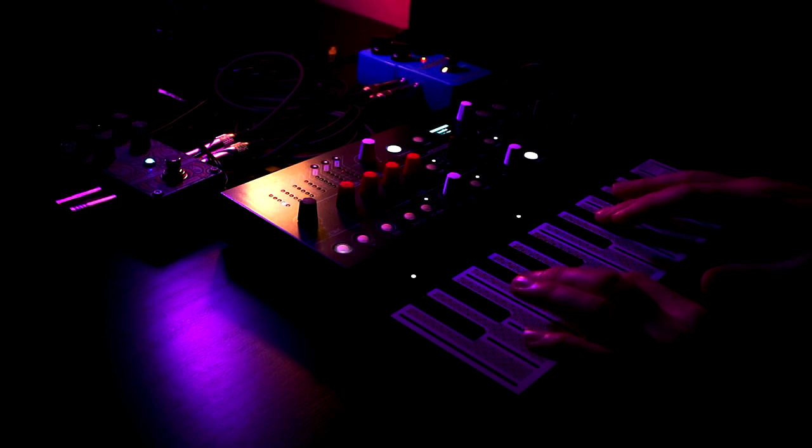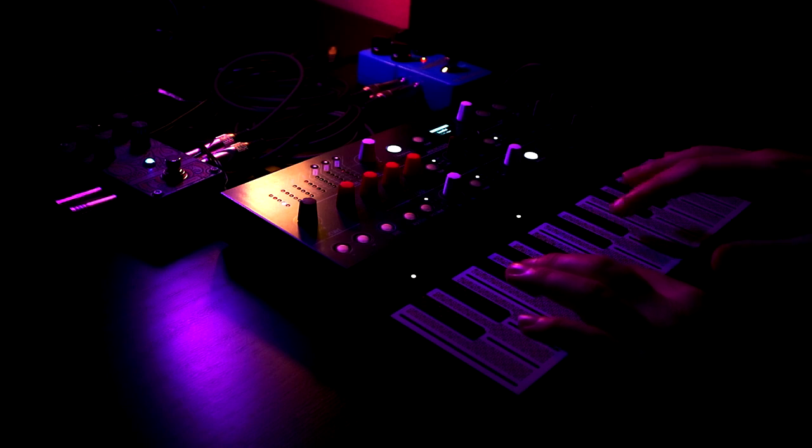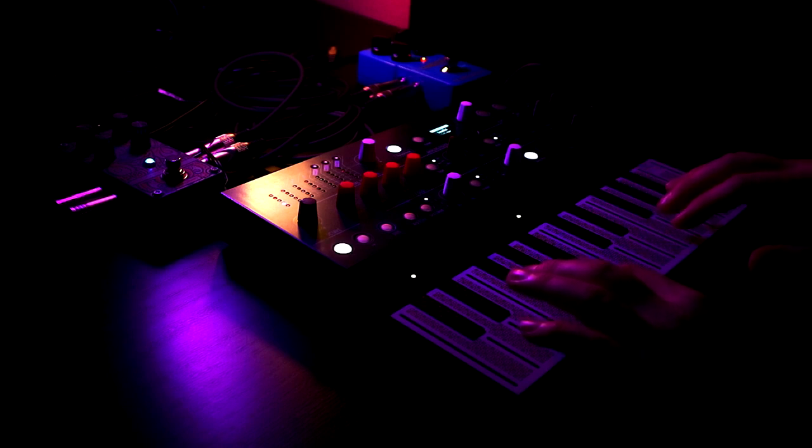I've also put a big emphasis on taking advantage of the Microfreak's special playing surface, with almost all of the patches reacting to your playing pressure, so don't be afraid to lean in on these sounds and feel how they shift under your fingertips.